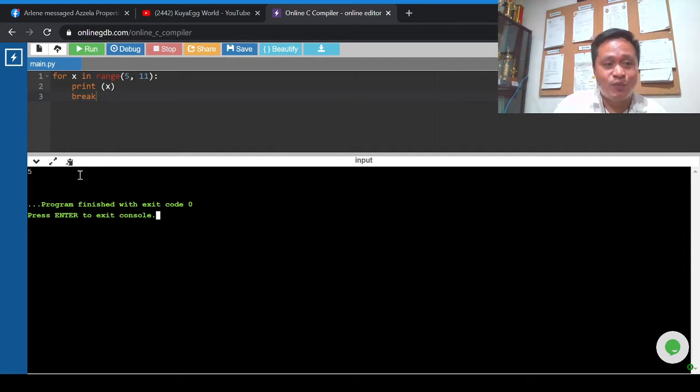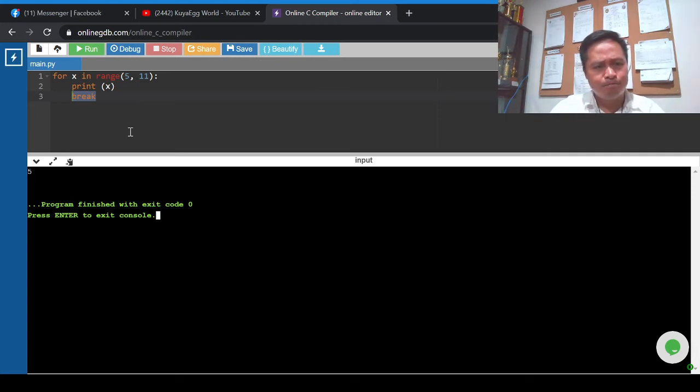Print x means display whatever the value of x is, and since x contains 5, we have 5 here. Are you following? The next statement in the for loop is break, and when you say break, that means stop the execution, do not perform the loop anymore, and that is why we have 5 here only. So that's the function of the break statement.